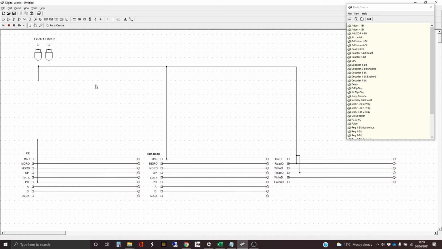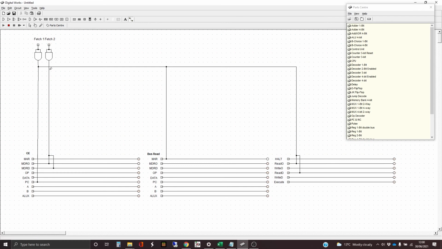And then fetch 2 is 2 memory reads, and what we need to do is output enable from both of the memory banks, so that's MDRO and MDRD. That's one. That's the other.